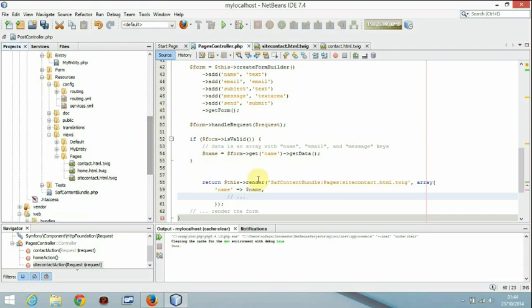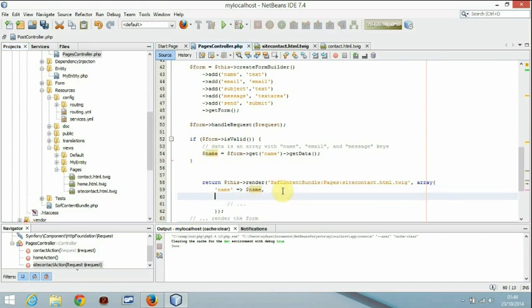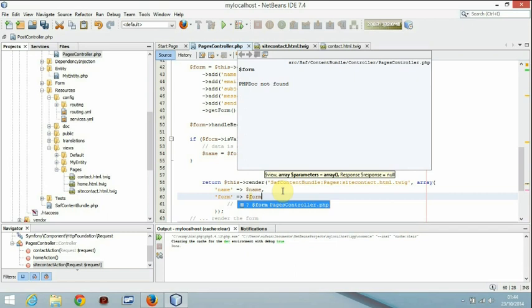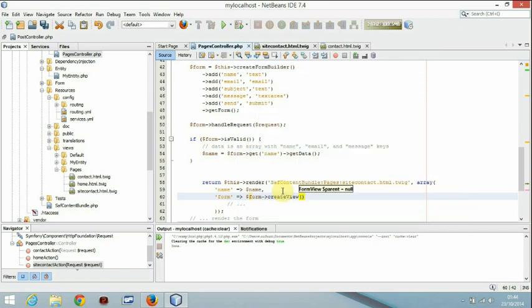Okay, now the final thing we will need. No, we will need one more thing, is to create the view, the form view, the create view. Form. Oh, that will be form create view. So now we have it in place.